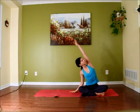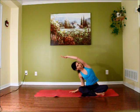And coming back to center, take your right hand to your side and reach with the opposite hand. Bend to the right. And come back to center. Maybe walk your fingers back, point them to the back wall, and allow the shoulder blades to slide down on your spine. Lift your sternum up.